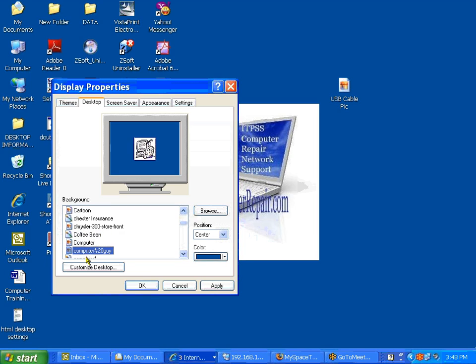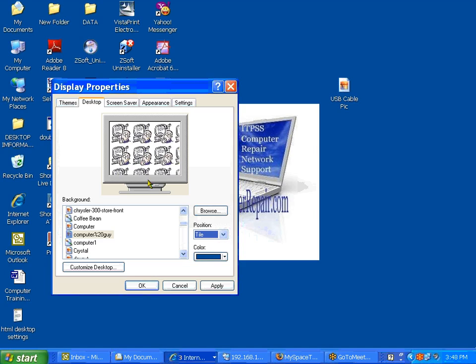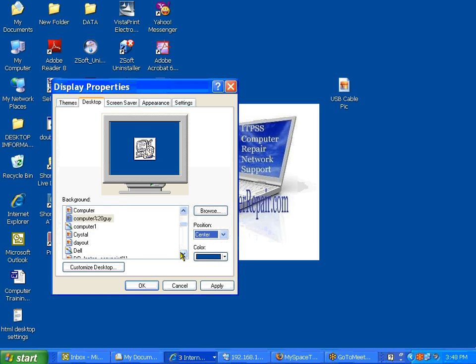Also, there's another. Not only can you position it to center, you can do tile, this is what it'll look like. There's no background, it's just that one image, and it's over and over again in different tiles. You can do stretch, where this is the whole background. Also with center, where it's just one thing in the center. I want to show you.